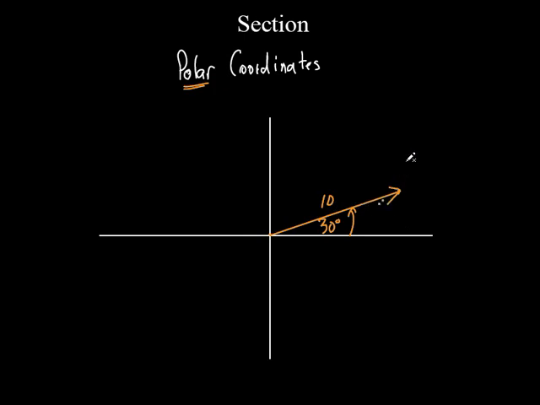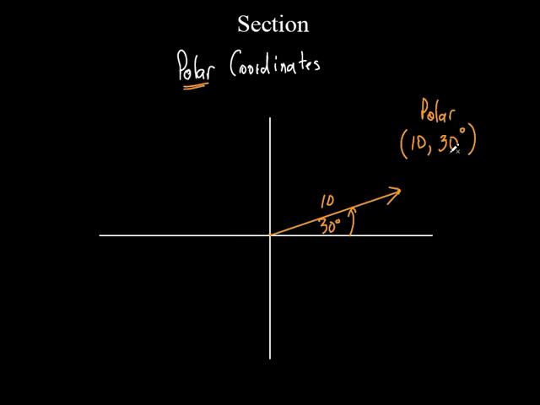So that would be the polar form. How do we show it in polar form? It kind of looks like an ordered pair. You put the magnitude first, okay, you put a comma, and then you put the direction second. Now you don't just put a 30, you put a degrees, and that is really the only indication that this is polar form and not regular rectangular form. Because if I just put 10 comma 30, you'd think you would go over 10 to the right and 30 up, wouldn't you? But with the degrees, that means this is polar form.